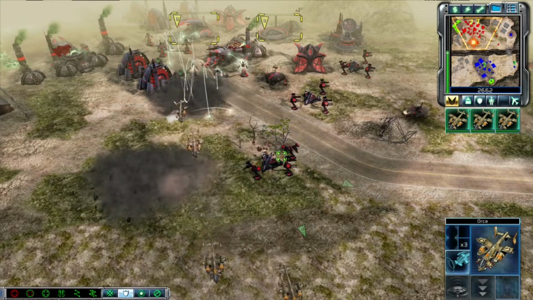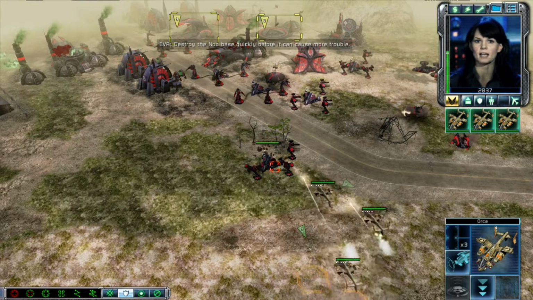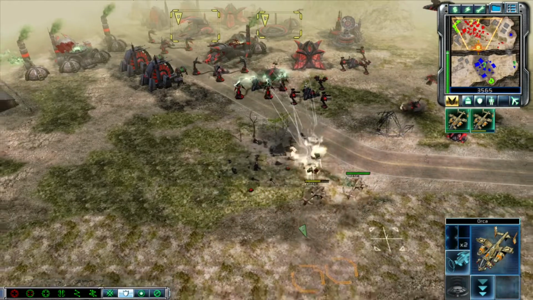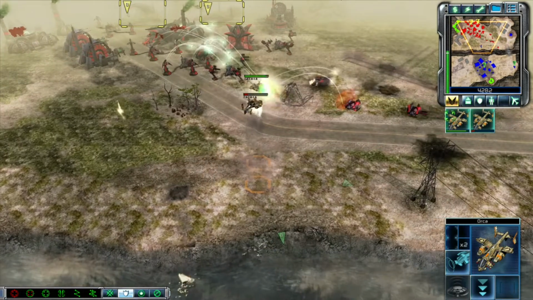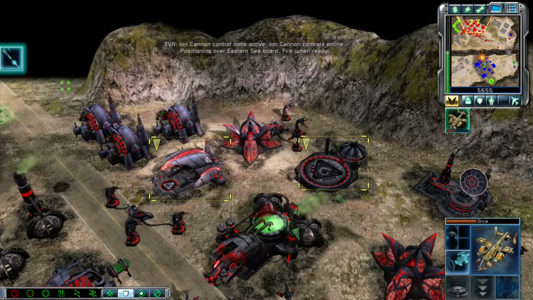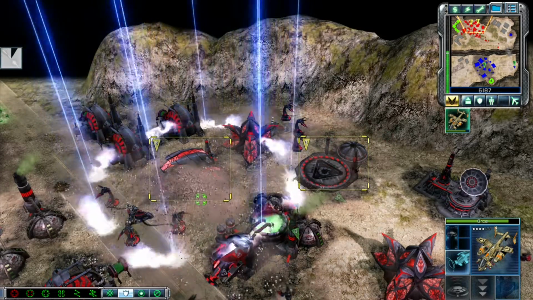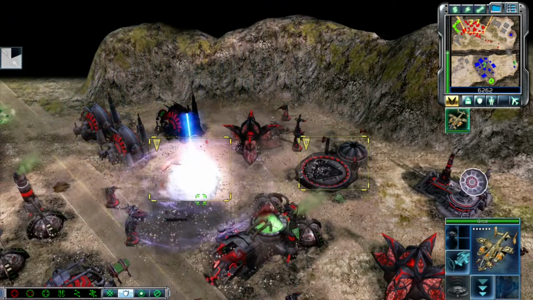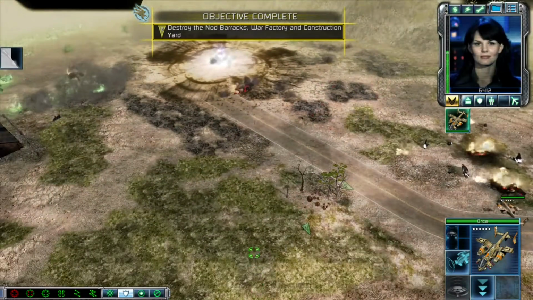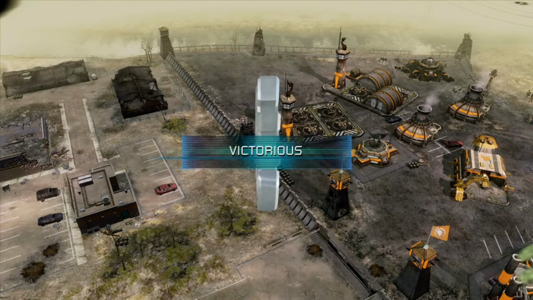Unit under attack. Establishing radio uplink. That Nod base is quite large, Commander. I'm granting you access to the ion cannon controls. Use the ion cannon to eliminate the base. Orca here. Ion cannon control node active. Ion cannon controls online. Positioning over eastern seaboard. Fire when ready. Select target. Objective complete. Establishing video uplink. Excellent work, Commander. Mission accomplished.